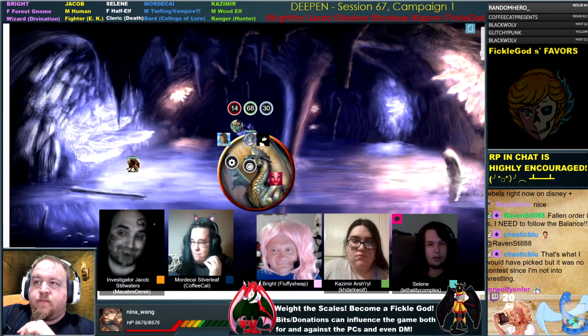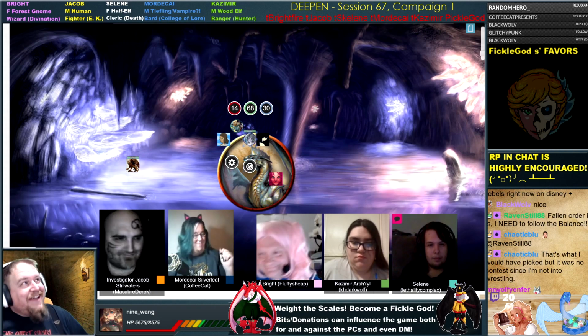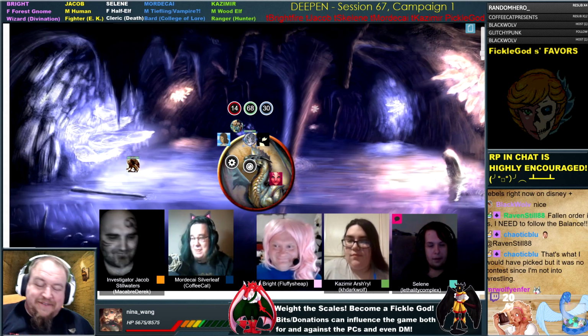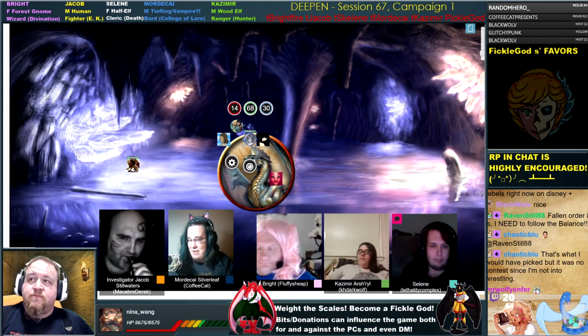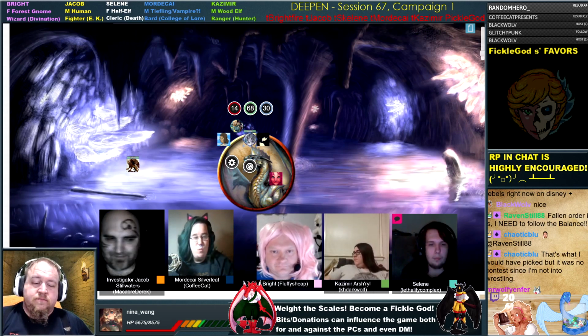Wabam. All right. Your Guiding Bolt hits. I think a 23 at disadvantage just sneaks one in there. I'm just going to do that at level 1 because I didn't declare it. Okay. Pew. Pew.